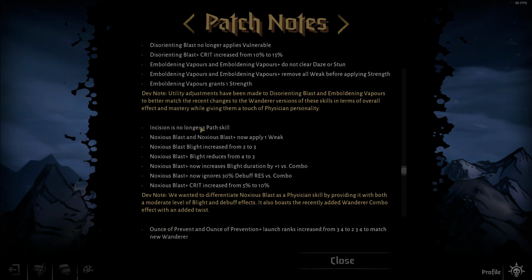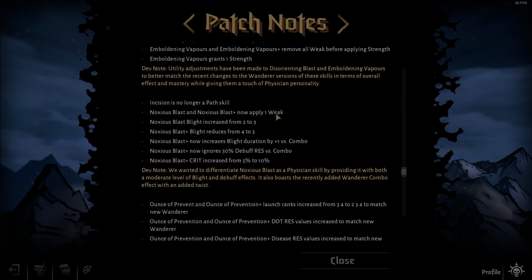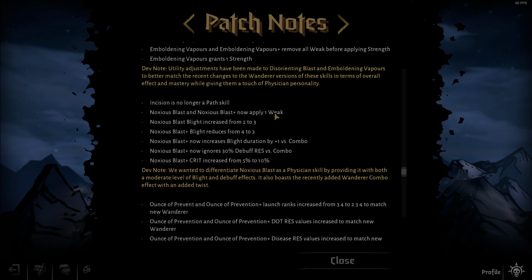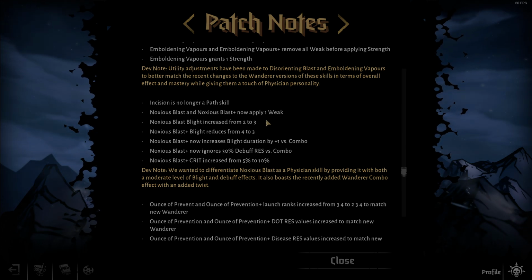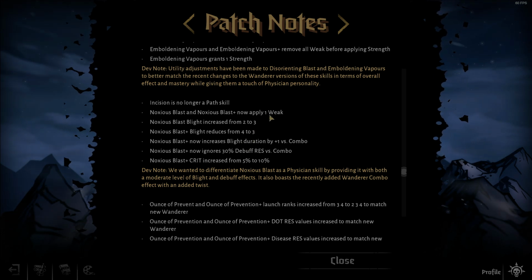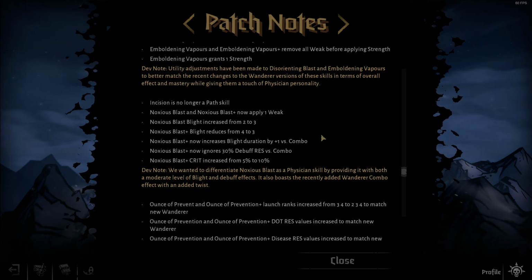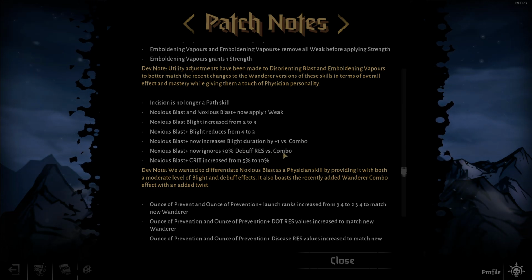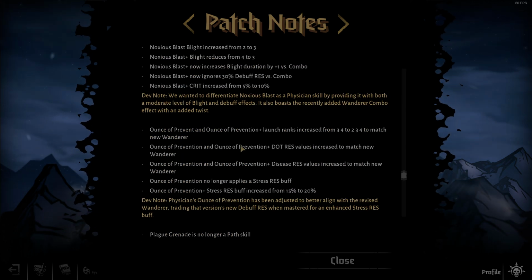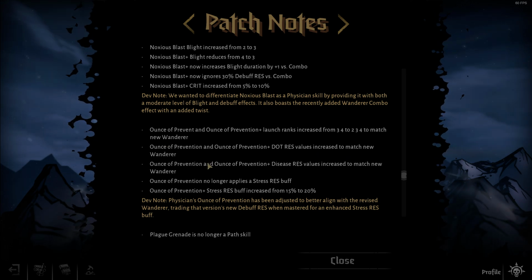Incision is now back to normal, so that's good. Noxious Blast now applies weak. This is very good. And you're also getting okay dot. You're getting 3 dot. A 3 dot and a weak is actually pretty good. Blight duration increased on combo. Debuff res on combo. Okay, not bad. Knots prevention can be 2, 3, or 4. Just normal dot res.